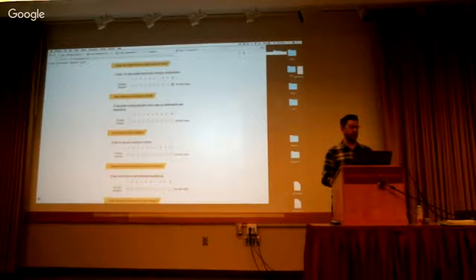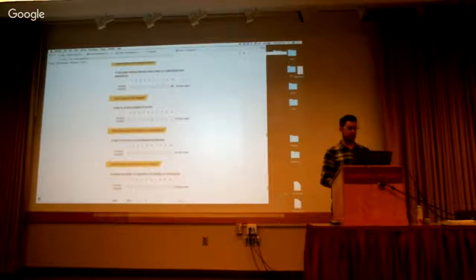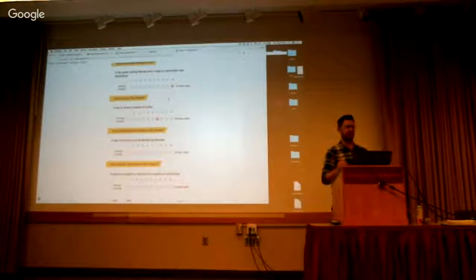How does it look? How does it work? The UI, the UX, right? Is it an easy to understand experience? Does it look good? That kind of thing. Does it have a sense of humor? Some of the presentations today are kind of funny. They're cute or funny or kitschy. Is that a word? Go with that one.